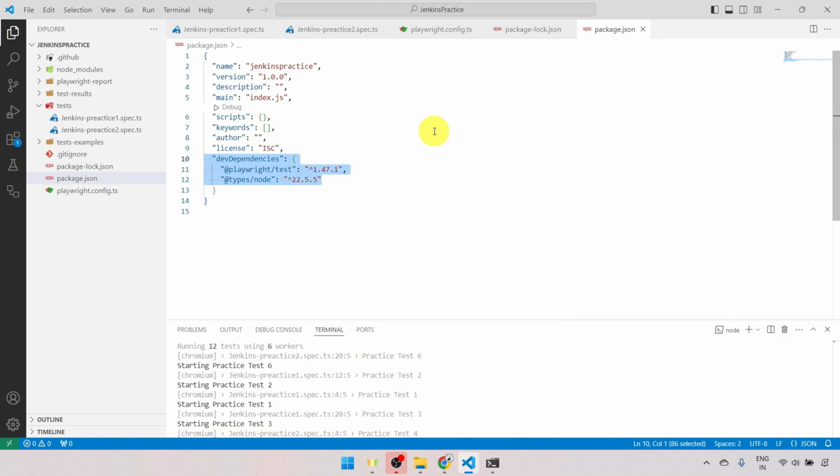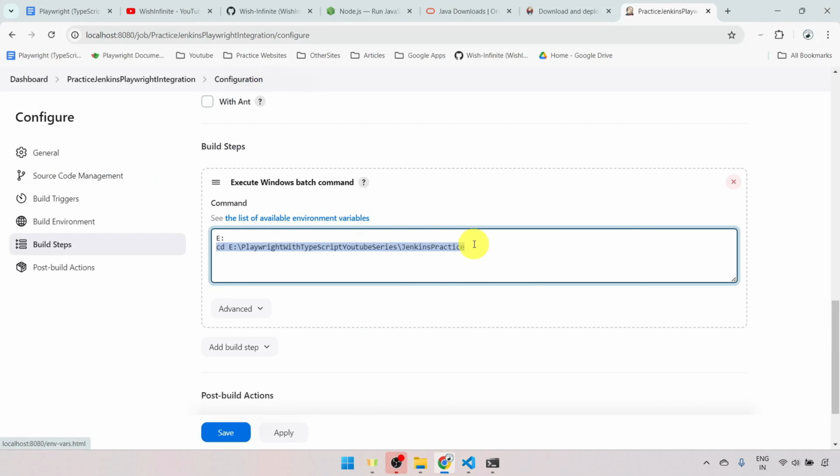And to install these dependencies, usually once you clone your project, you provide that npm install command to install all the node dependencies which are mentioned in your package.json, and the same thing we would be doing here in Jenkins. So here either you can give this npm install, or if you are using continuous integration, in that case, in place of this install, we need to provide this npm ci.